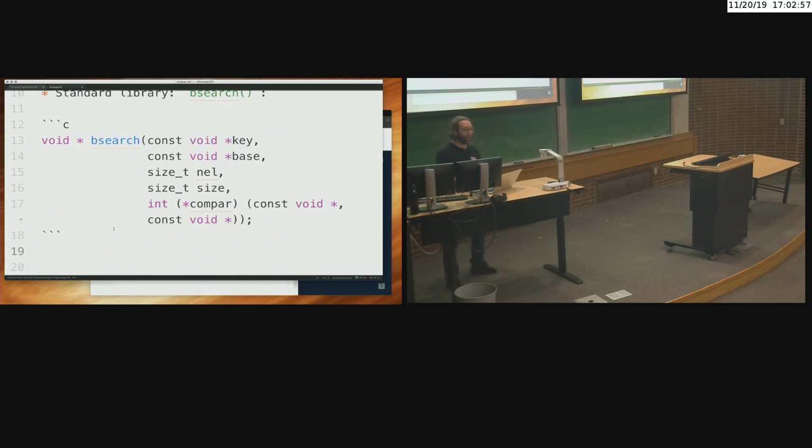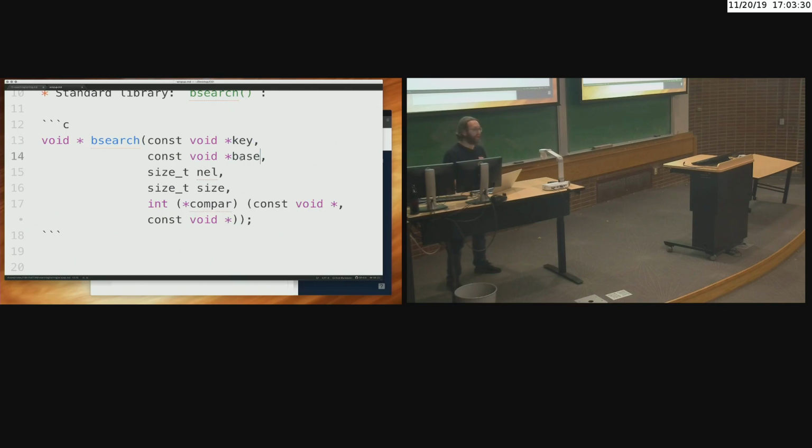Right? You don't have to roll your own. It's a part of this standard library already. The first argument here is the key that you are searching for. Now, as you saw in lab yesterday, the key can be a partial key if you're searching for a structure. You were searching for teams yesterday, is what I think you were doing, and you built the key based on, say, just the city. Your comparator only looked at the city, so you were finding all of them that were in Chicago, right? The two teams or something like that.